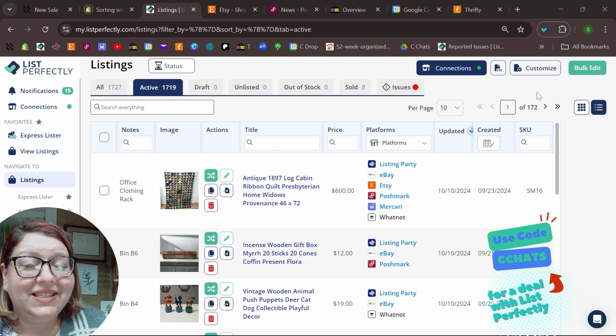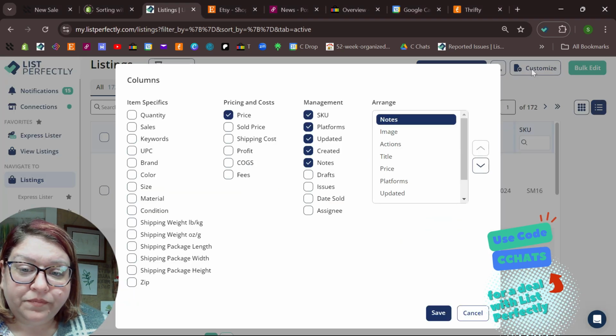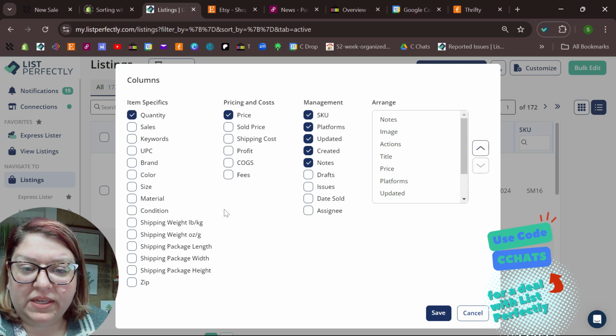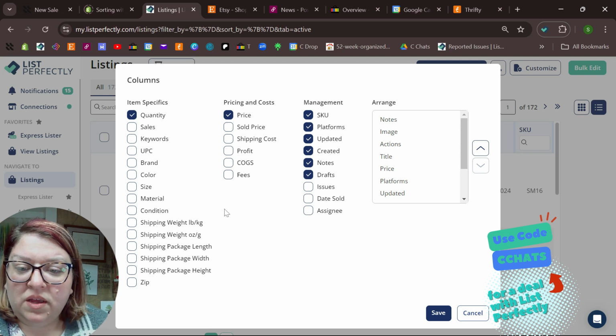First of all, you can customize this catalog, and that's going to help you with your bulk editing. So the customize button in the top right corner, you're going to click that, and right now I need to see my quantities. I would like to see if something is in draft or not. I like to see my shipping weight.